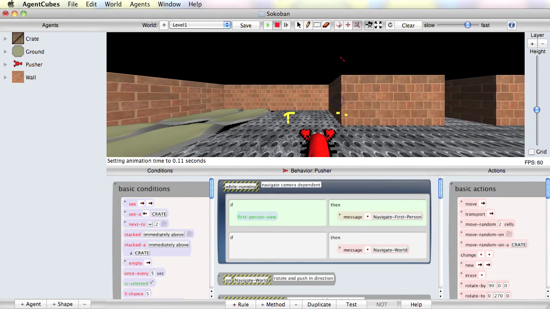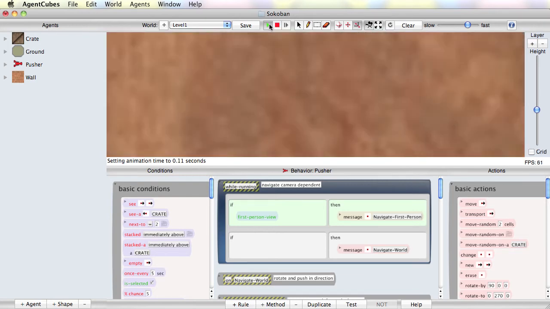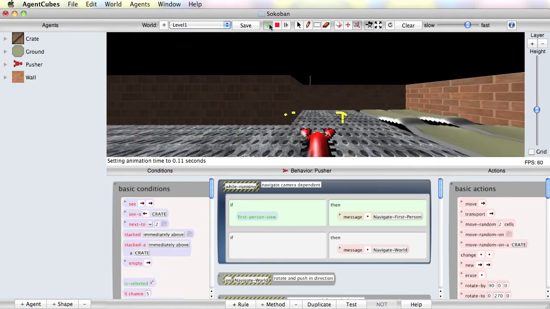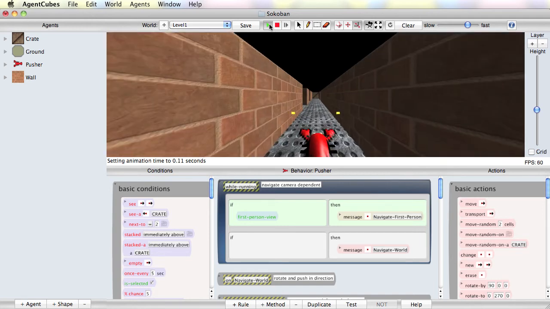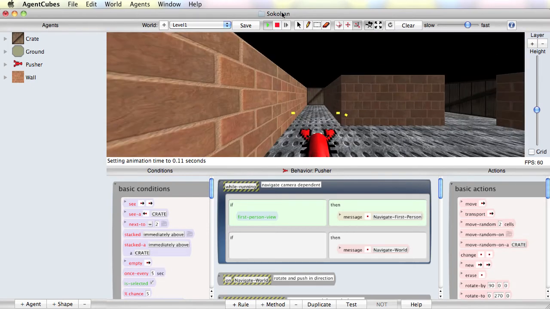Here's my lobster. Now you're going to move around in this world. And that's how we can now play our game.